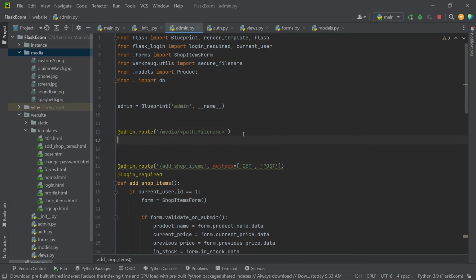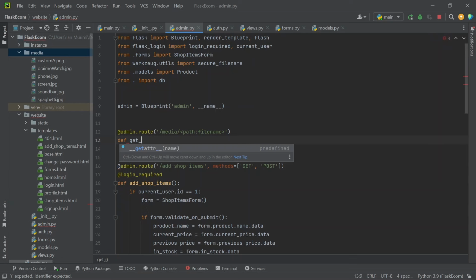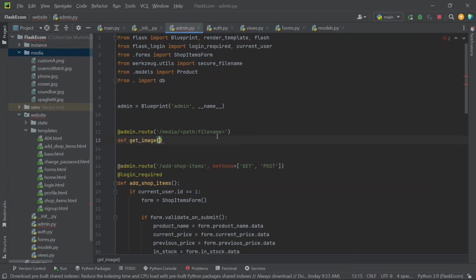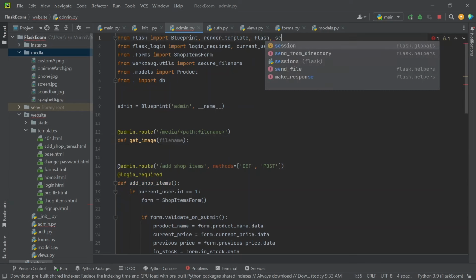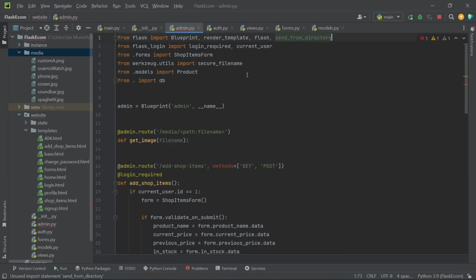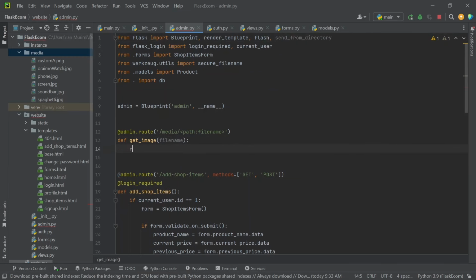Then I'll define the function that will be executed to get the image. So def get_image, and this one takes the file_name. After that, we need to return this image from the media directory. So I'll import send_from_directory, and then I'm going to return send_from_directory.